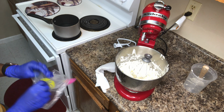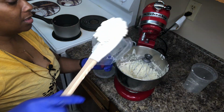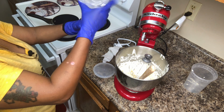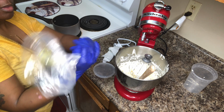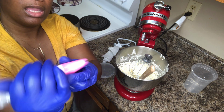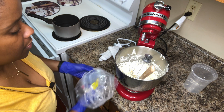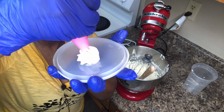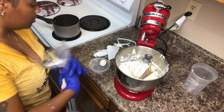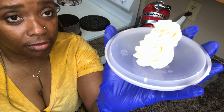I'm gonna do something here so you'll know what the pipe's like. That's what it's looking like, and I'm gonna put a little dollop into this piping bag, just to show you guys how it pipes. Okay, so you're gonna squeeze, you're gonna make sure that's tightened right there, and then I have a Wilton 1M tip. And this is a disposable piping bag. But I want you guys to see something. Perfect. That's perfect. That's what we want, guys.